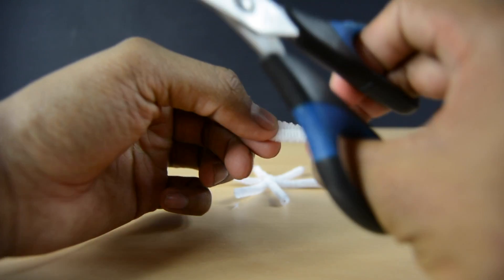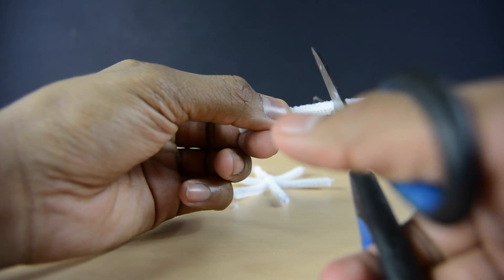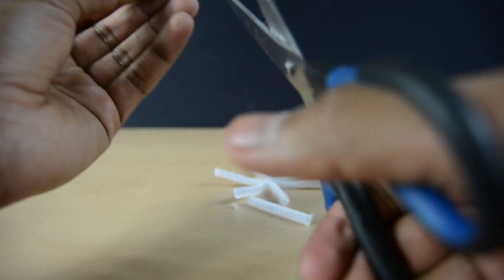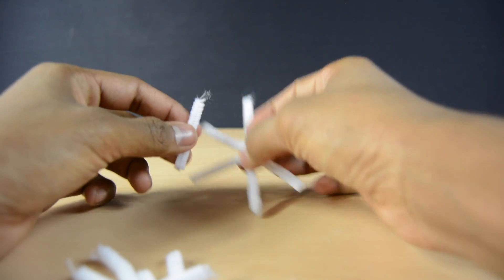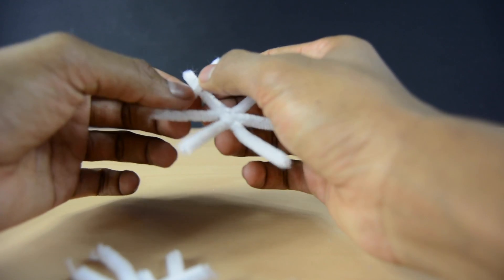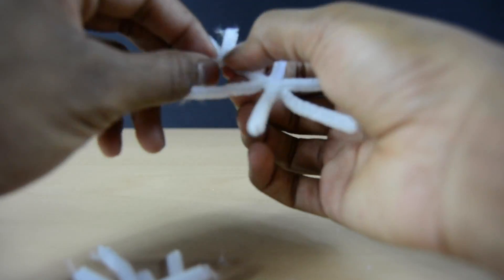Now if you want to take this one step further, go ahead and cut six small pieces of pipe cleaners. This is gonna attach to the end of each of your snowflake tips and it will make your snowflake look a whole lot better, but you don't have to do this. Take each six pieces of your pipe cleaners and slowly work it around the tips of the snowflake to give it that snowflake look.